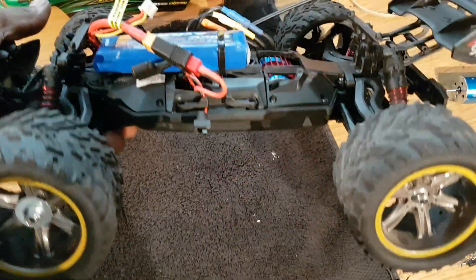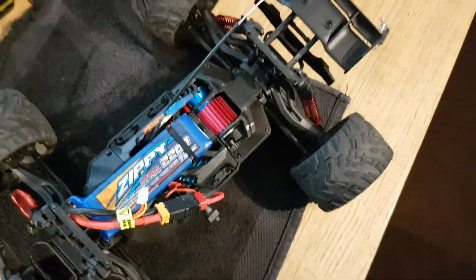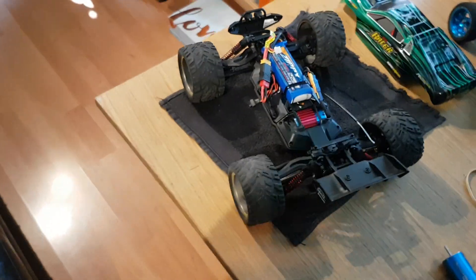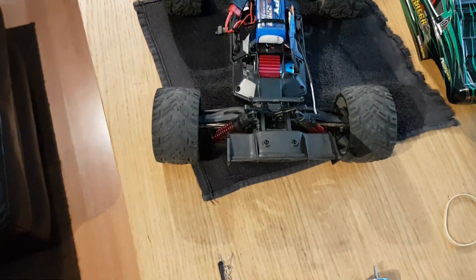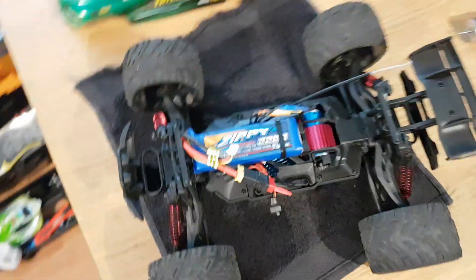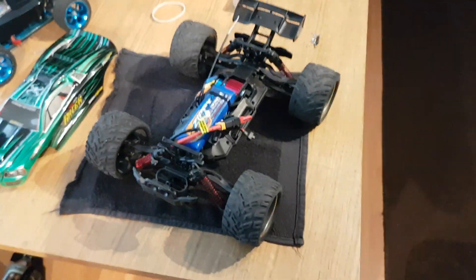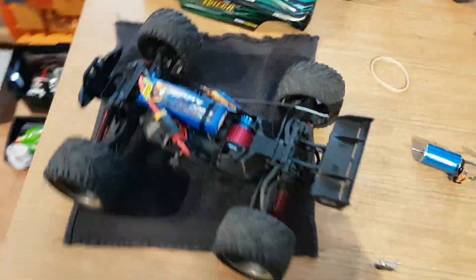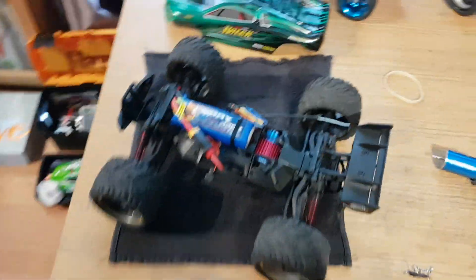It makes a massive difference. I haven't been able to give it full throttle yet - just took it out for its first run. I'm getting a bit of power steering to the right when putting the power on, so I'm thinking about locking the differentials so both wheels spin at the same time. The tires are no good so it just wheel-spins like crazy - it won't wheelie, it just spins. When I put new wheels on, this thing will wheelie like crazy because it's quite nippy.